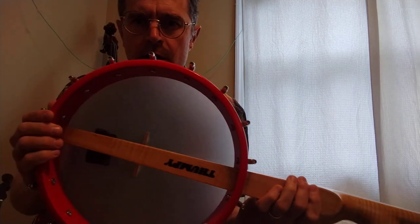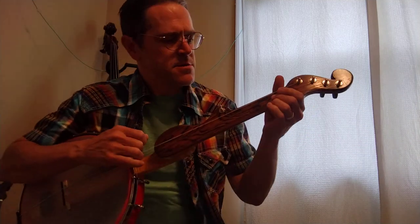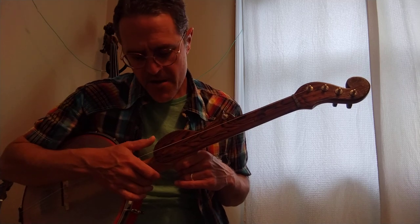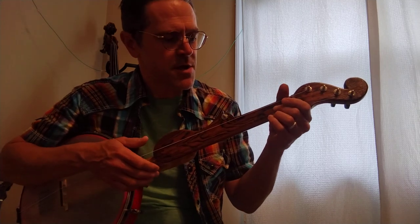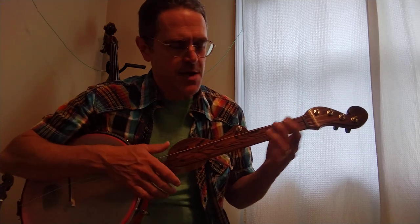This rim doesn't have a rim cap — it's just painted red. I put hard tension nylon guitar strings on these, so they're not quite like the Nile Gut nylon strings you often find on nylon strung banjos. These push back on you a little bit more, and I feel like they might be a little bit more stable than the Nile Gut, although nylon strings in general stretch a lot more than steel strings.